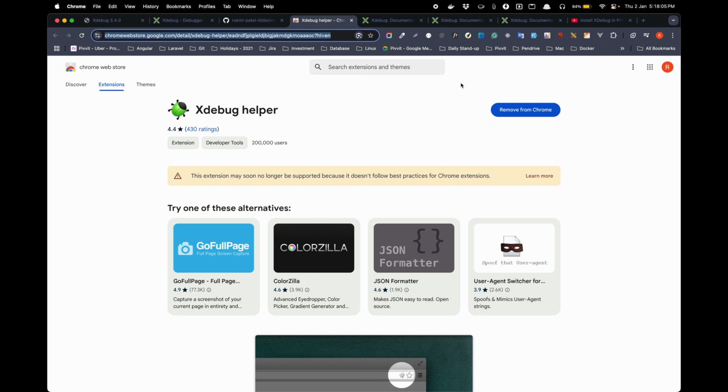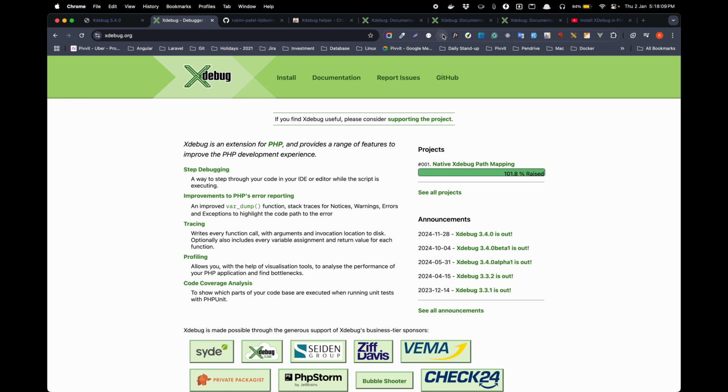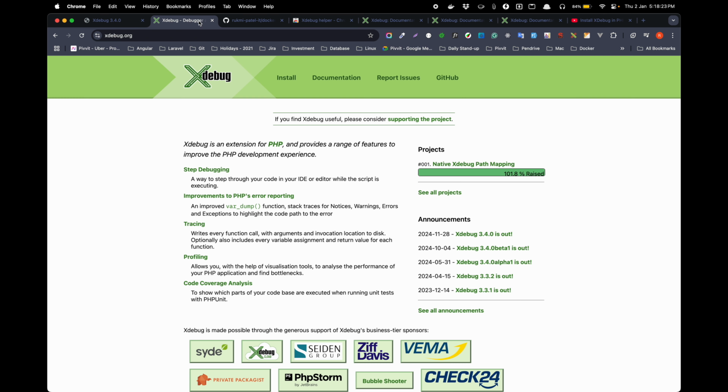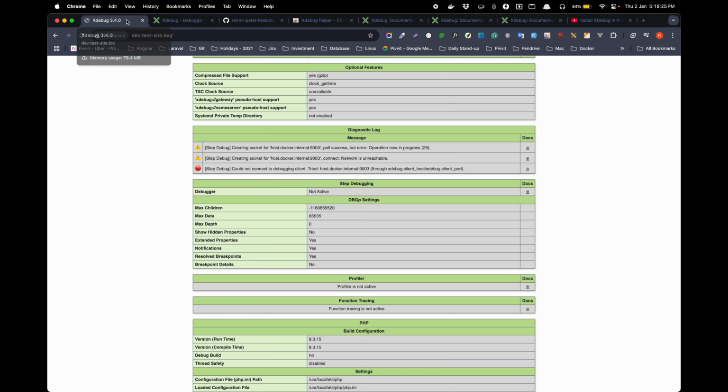I already have it installed. So once you install it, you will have this available, and then you can choose any of these modes. As of now, I am choosing debug mode. This website is not in our control, but this one is.